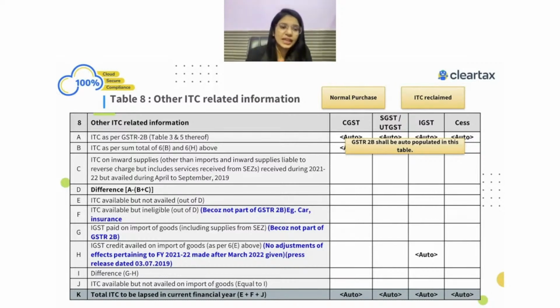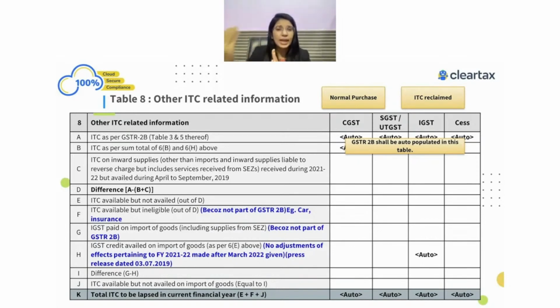Now here, because we said in 8A, right, there can always be ITC appearing here, because there could be a supplier who had filed maybe in the next month, let's say May or June, right? So it is coming in my 2B of June 2022, and I also claim that ITC in my June 3B. When I would have claimed that ITC in my June 3B, obviously it will not come in 8B. Why is it not coming in 8B? Because in 8B I was just focused on the ITC which I have claimed in FY 21-22, right? But in 8A, I may also get an ITC which was filed by my supplier in the next month, right?